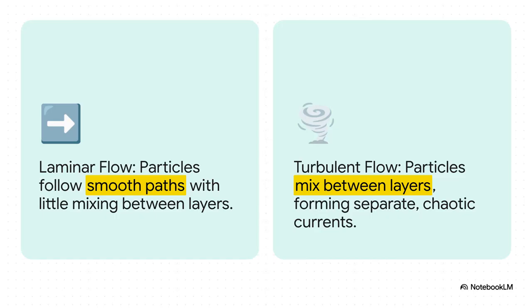And that all comes down to the type of flow. On one hand, you have laminar flow. Imagine a river flowing super gently, all the water particles moving in nice, smooth, parallel layers. On the other hand, you have turbulent flow. That's the same river hitting a bunch of rocks and turning into a chaotic mess of whirlpools and currents. Stokes' law? It only applies in that calm, predictable, laminar world.